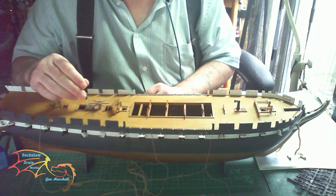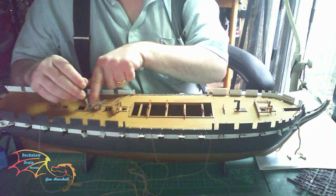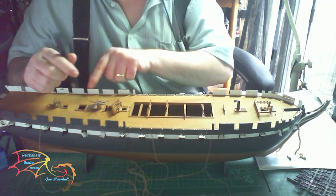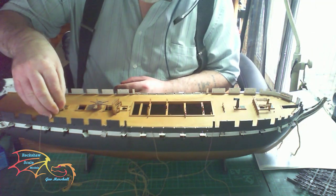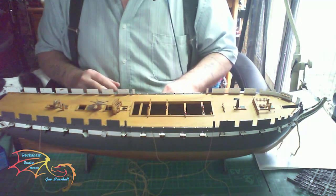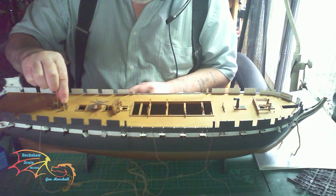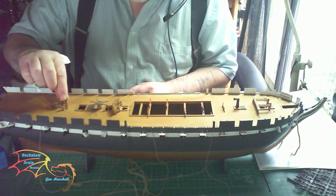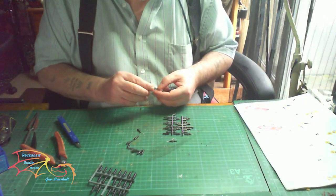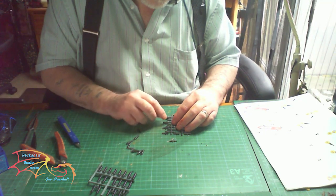And last, I go on with the grates for the covers here. These just slipped in very nicely. Each one is a slightly different size, so just make sure you've got the right one. And move to the stern of the ship. There's a couple of pillar things that go in here. They just slot in. There's not much to say about these, but they do go in between the grates, so this is why you have to fit the grates first. So it goes back to making sure you know how the build's going to go as you're going along.